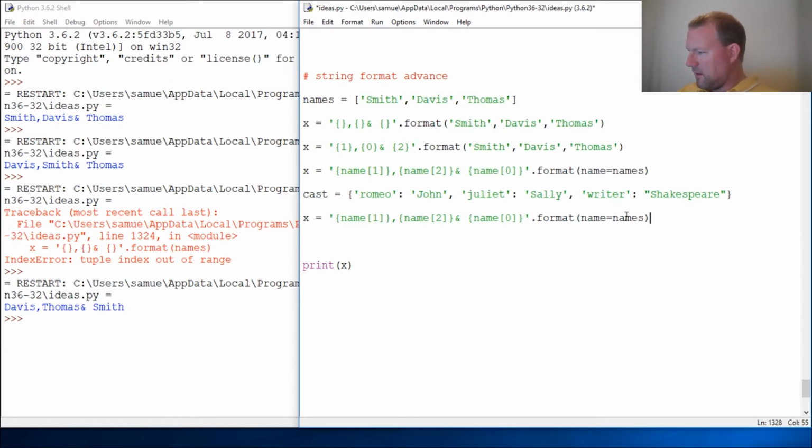We've got to get this to be cast equals cast, because that's what we have here.